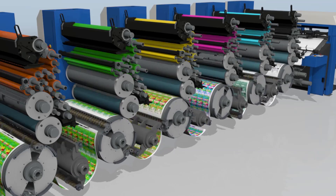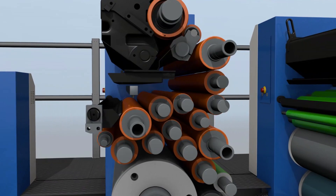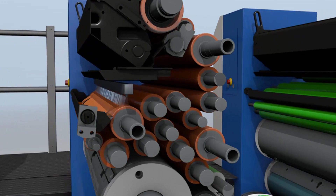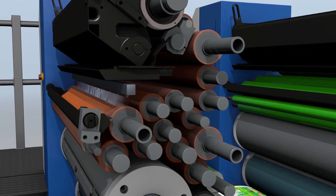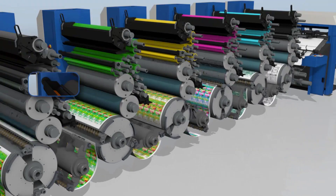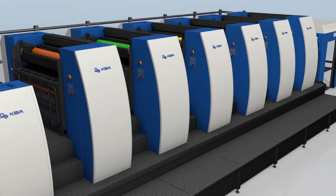With the sixth unit now disengaged and with our simultaneous roller wash feature, we are able to run the rollers with a dedicated drive. This dedicated drive will run the rollers allowing us to wash the ink off the rollers. Here you can see the solvent being sprayed by the spray bar and the ink tray collecting the ink off the rollers — all while we are printing at 20,000 sheets per hour with the other five units on the press. This is a unique feature for KBA and allows us to wash the rollers while we are printing: a parallel make ready process being done while you are producing.